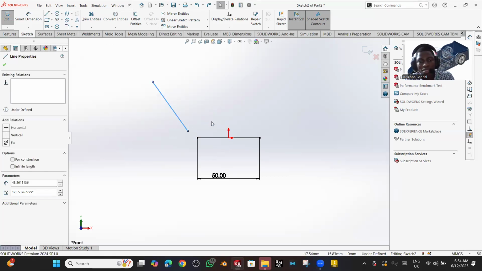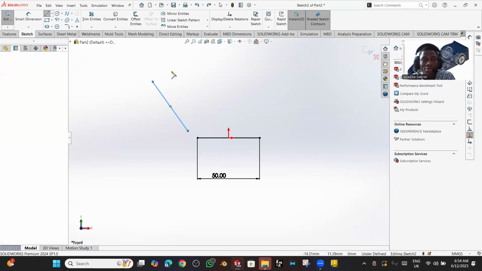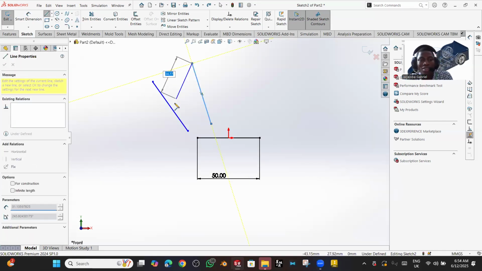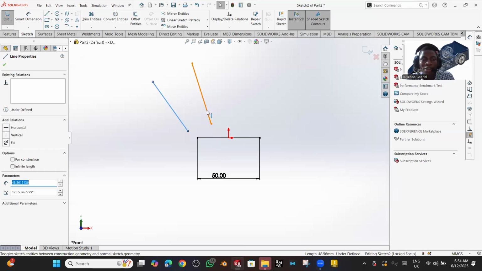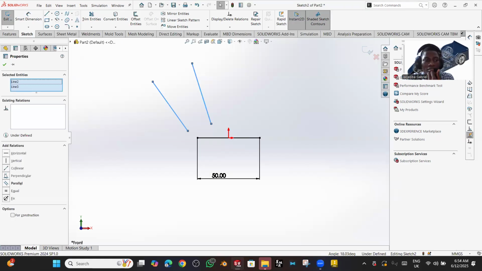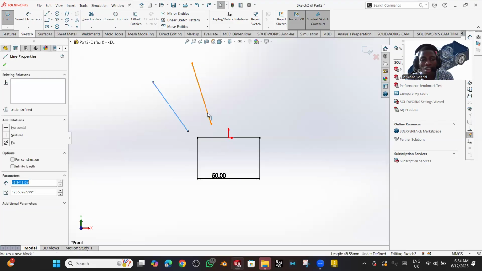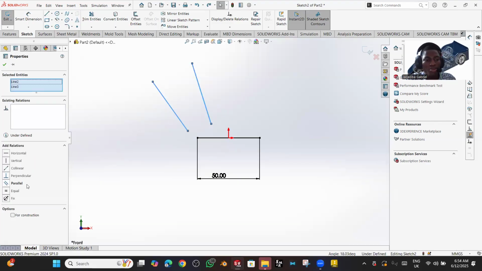And if I have two lines and I want to make them parallel, look at these lines are not parallel, and I want to make them parallel, right? I'll click on this line, hold my control key, click on this other line here. Look at the list of constraints that came up, right? That I can use to modify these two lines that I selected. I'll click on parallel. Can you see they're now parallel to each other? If you want to make them equal, like they should have equal size and equal angle of inclination, I'll select the two. I'll click on equal. Now they have equal size.